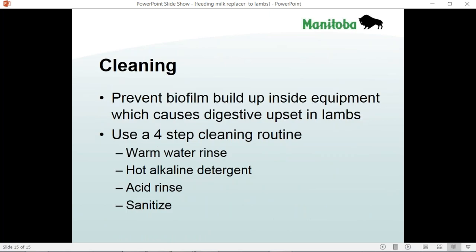Cleanliness is very important. You can get a condition called abomasal bloat in young bottle-fed lambs, and you can also get scours — cleanliness is critical and cannot be overstated. There are four steps for how to clean: a warm water rinse, a hot alkaline detergent wash, an acid rinse, and sanitizing — this comes from dairy milking system protocols. I would really recommend talking to a dairy person about a proper and complete cleaning system, because if you don't keep it clean, your lambs are going to get sick.